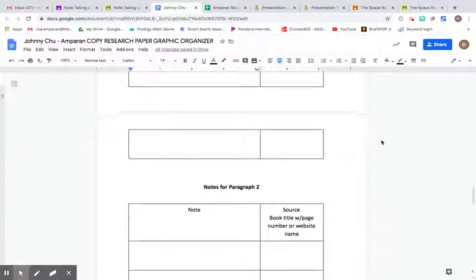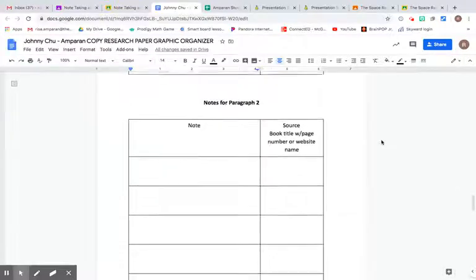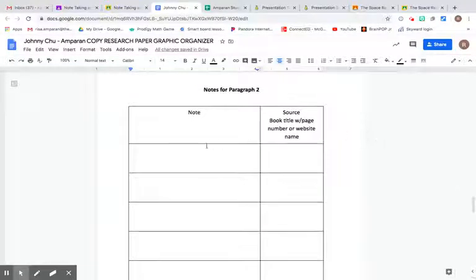Now, if I'm going down to paragraph 2, I might talk about how they're going to prepare the soil. So for this website or this source, I have another Newsela article. This one is called How Will People Farm on Mars?